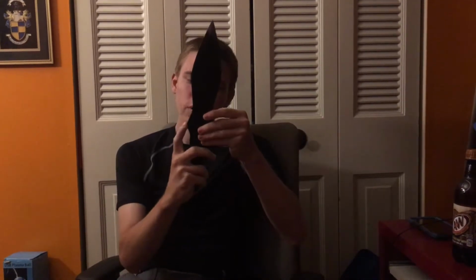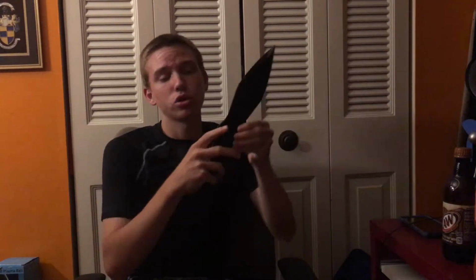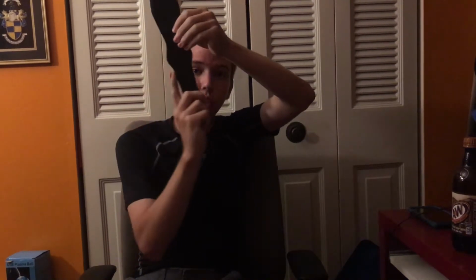This is fine. You'll see in the throws that I do that I simply modify my grip, I put my finger on there and leave a gap, and as I throw normally, I simply either do a light stroke or I don't stroke at all. I simply do the let go. This, of course, means it's a bit less effective for the long-range no-spin, because unless you modify your grip even more, you are going to miss out on the full benefit that stroking the knife gives you. That's the main thing with the design.